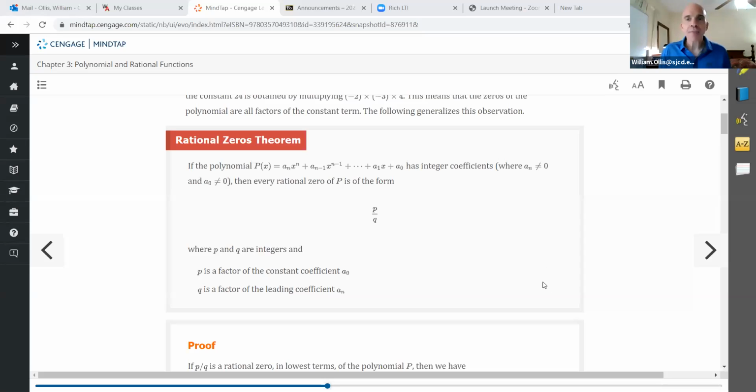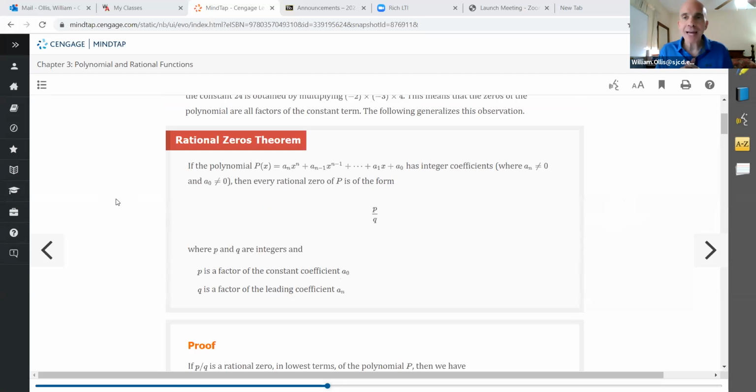So, okay. Now, what I want to show you here is where we left off last time. Remember, we had the rational zeros theorem. And I just want to remind you of that. And what I'm using is your ebook from your text that you use in WebAssign. And then I want us to maybe incorporate it into a couple of problems when we need it.